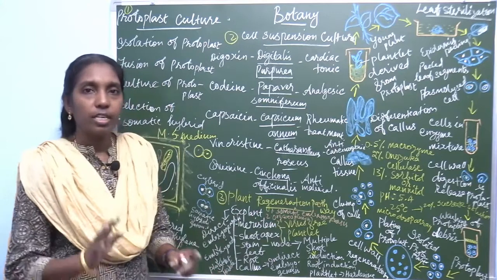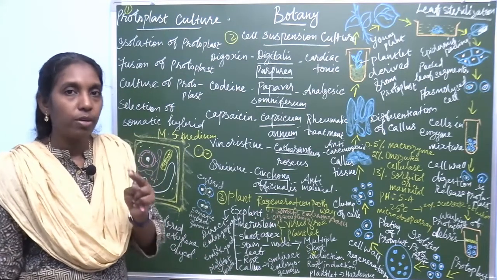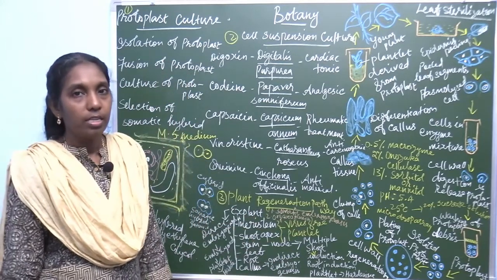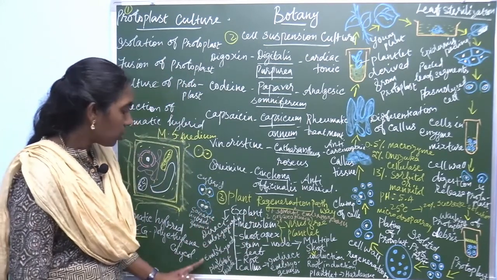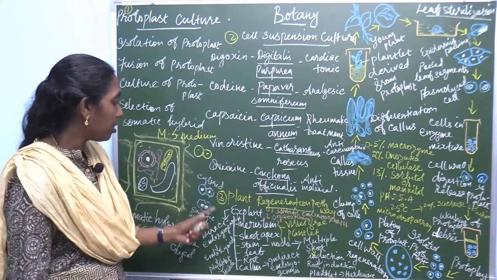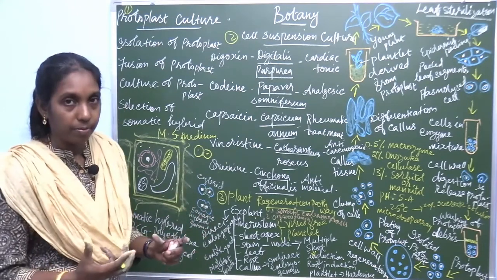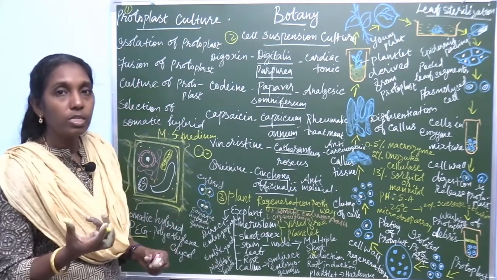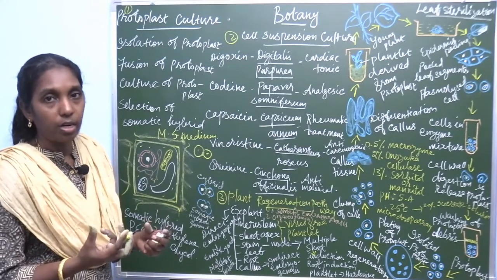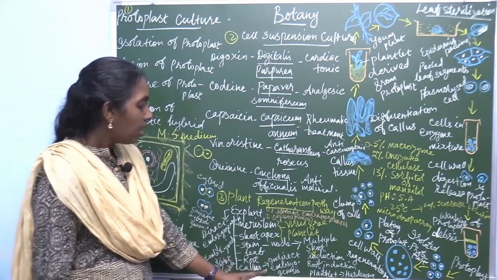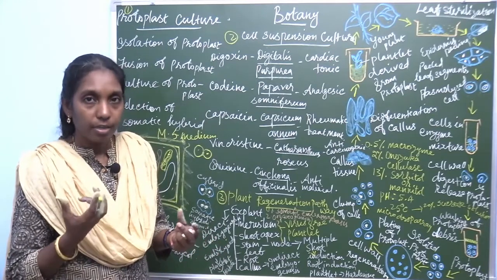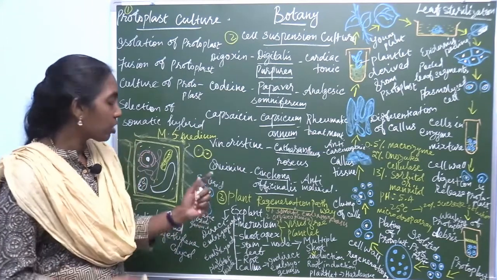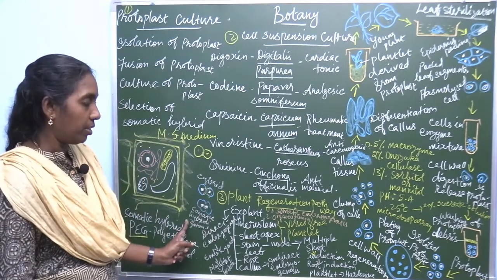So this plant regeneration pathway is classified into two different types, that is somatic embryogenesis and organogenesis. So this is somatic embryogenesis. It produces embryoid. Somatic embryo that is developed is called an embryoid, because from the callus directly it produces a somatic embryo, that is called embryoid. From callus, embryoid is developed, this is called somatic embryogenesis.